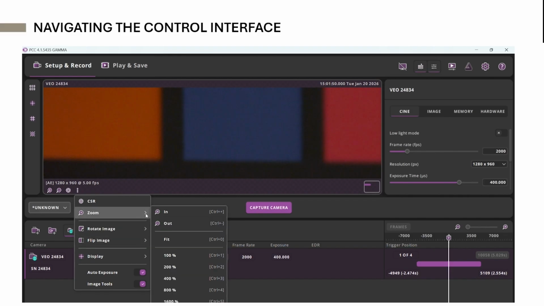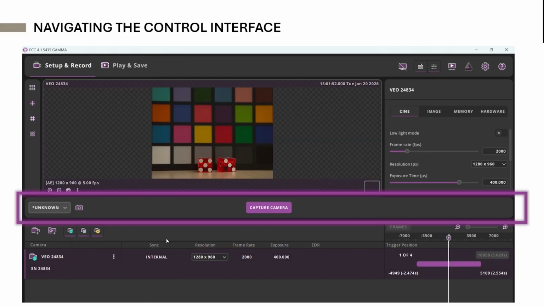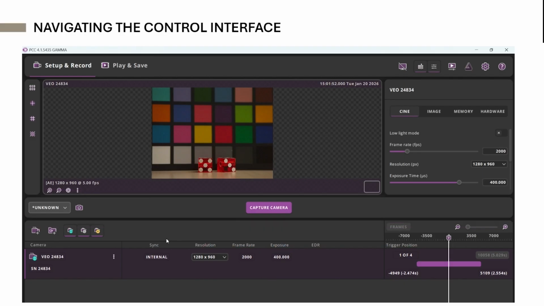At the top of the Tracks panel, the center bar handles project selection, capture status, and the actual capture control. Once you're ready, this is where you'll initiate recording. After the capture, switch to the Play and Save tab. This is where you will verify recording, make additional image adjustments, scrub through the timeline, set in and out points, and save the final CINE file. These steps, playback refinement, trimming, and saving, will be covered in detail in an upcoming video.